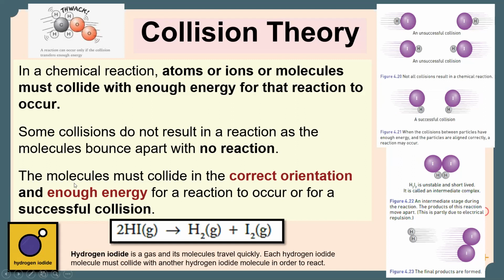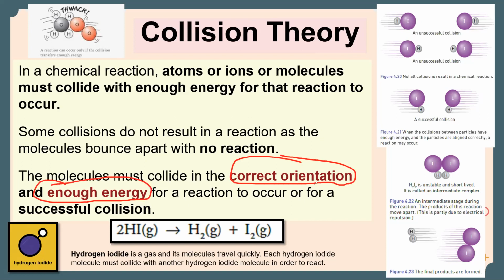Remember that video I showed in class with the boy and the girl running down the hallway. In order for two atoms or ions to collide with one another, and for the reactants to form products in that chemical equation, we need to have two main conditions. Number one, we need to have the atoms in the correct orientation or position. They need to be angled in the correct way. And number two, you need to have enough energy for that reaction to occur.